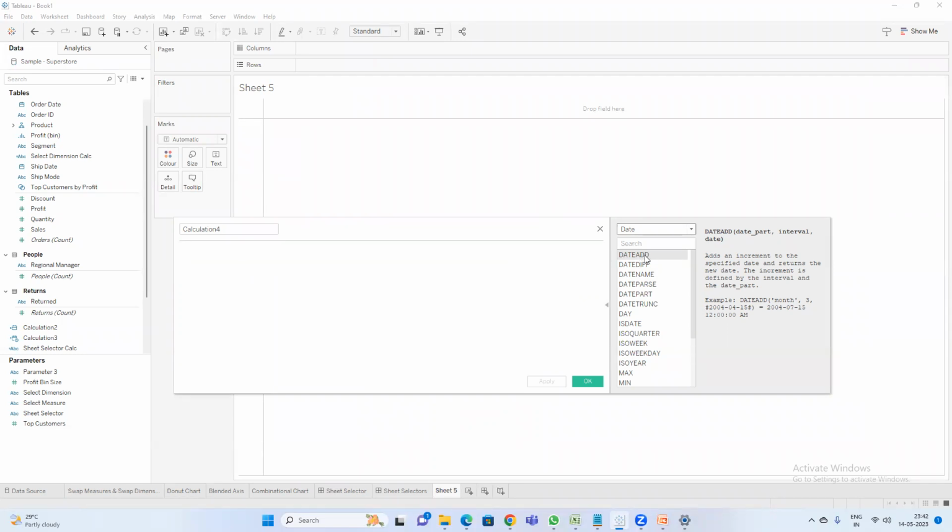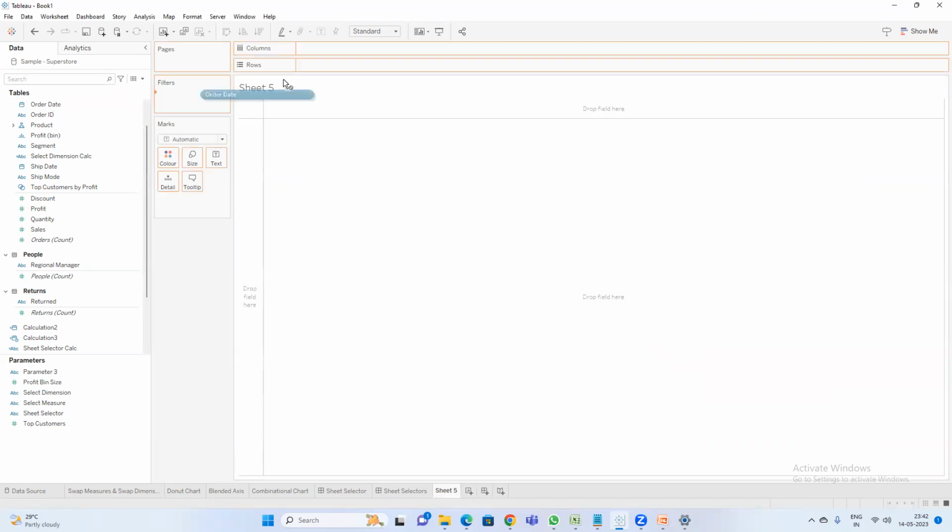In all these date functions, date parse is very important. Why? Because sometimes in a database, or when you connect to Oracle or any flat files, you might not be getting the date format.